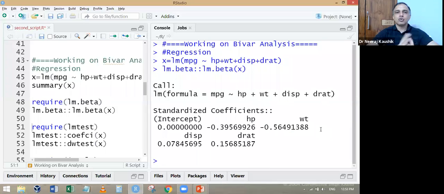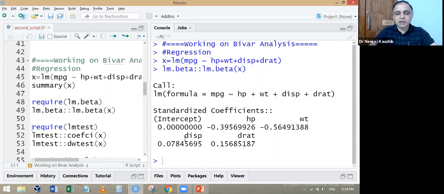So how to infer beta? Number one, the sign is not seen. Don't worry about the sign. If I take an example, I want to increase the profit, and you tell me increase the sale. Good, profit will increase. Or somebody says decrease the cost, profit will also increase, right? It means one is positive, the other is negative. Don't worry about the sign. Look at the value. Weight got the highest. Whoever gets the higher beta will be the strongest.